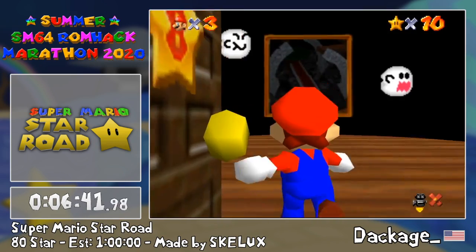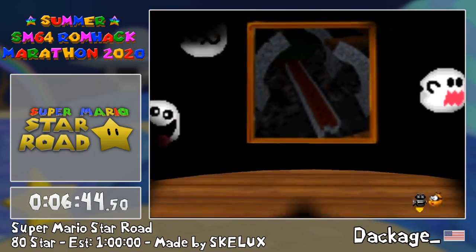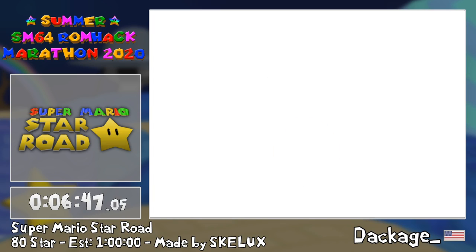Yeah, this star door is the main reason, because there's a star animation plus text, which apparently takes 7 seconds.